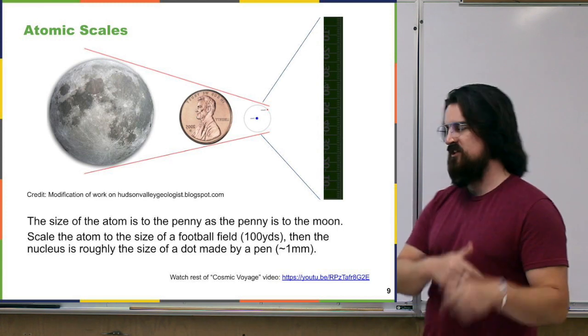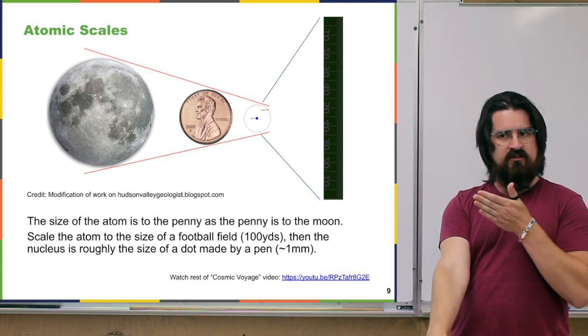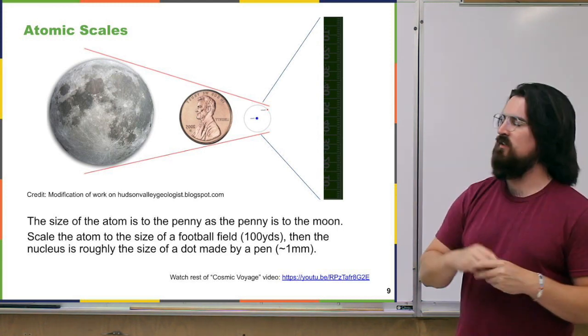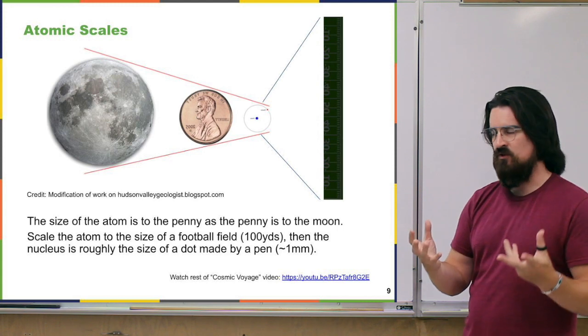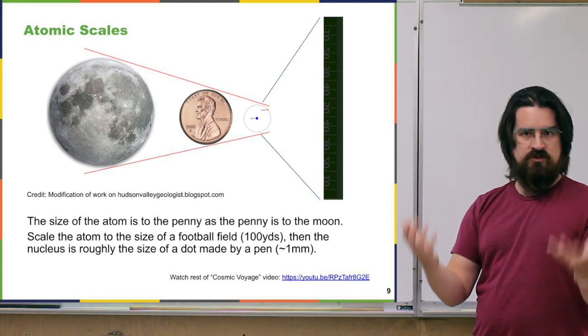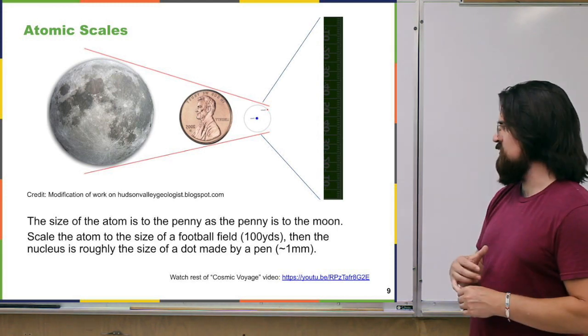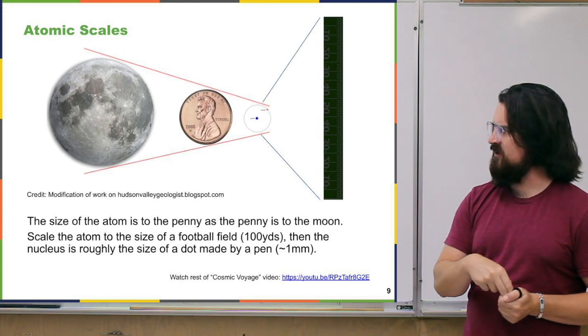If you were to keep watching that video, it goes sort of backwards. It starts zooming in and looking at the world of the very, very small. As it turns out, understanding that world, the atomic world, or the quantum world, is essential in order to do astronomy, at least what we do today. So we'll talk a little bit more about that in, I think, maybe the next lecture.